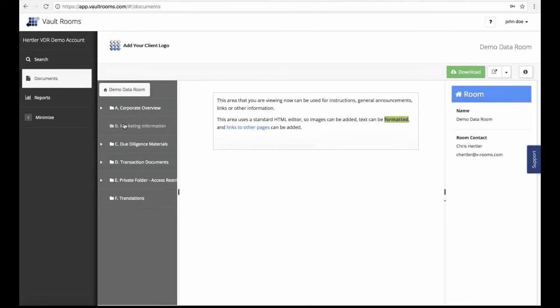As far as any restrictions on the room, you can place those on there for them. If you don't want them to print or download, the room is yours, and you can really kind of have full control over what they can do. So that's what it looks like when your user logs in. So I'm going to go up, and I'm going to log out. We're going to log back into View.